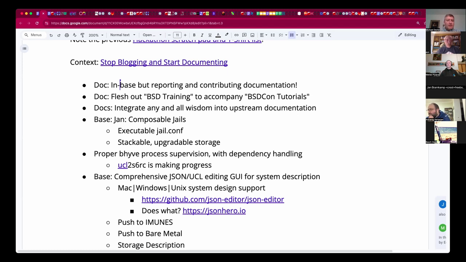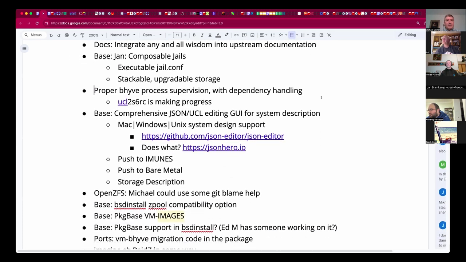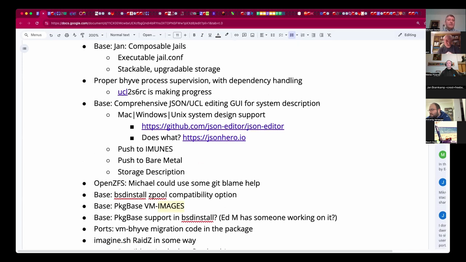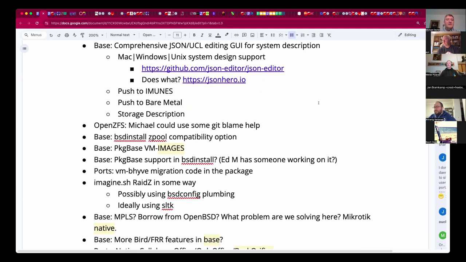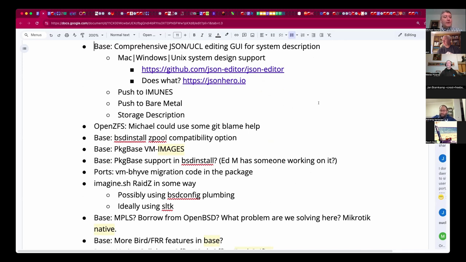We just got an update from Jan on some of his composable jail work. Related to that, he has spoken at length about bhyve process supervision over the years, and had one of his trademark epiphanies: if we're all pitching UCL, what if the only mother could love, s6-rc syntax, had a UCL front end? I am quite interested in that, because you could sprinkle it over an existing system as you wish, rather than completely move to it and suffer the fate of, say, OpenRC, where it's like, let's rewrite every rc script, especially in ports, and God help us. Anyway, jump in if you have any comments on these little context points.